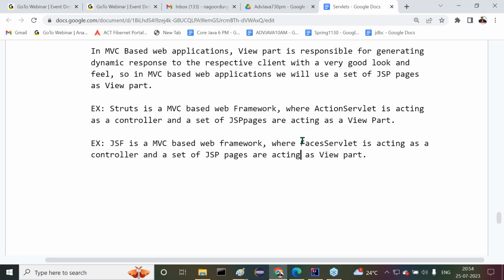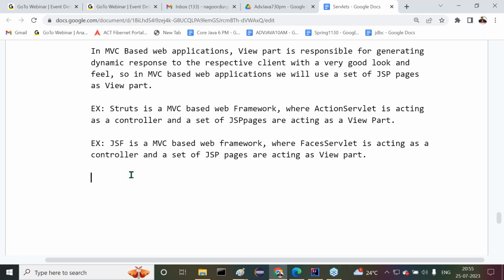Understand my point now? Actually, you are not aware of it. I am very strong in both Struts and JSF. I played with them when both were in demand, about 6 to 7 years back. I used to explain the Struts flow of execution, the MVC based Struts flow of execution, the communication between all the components.